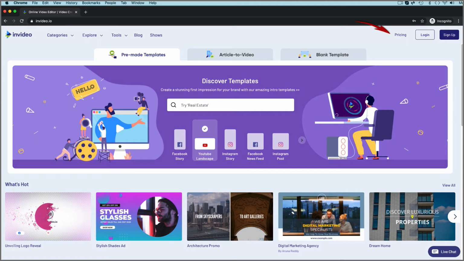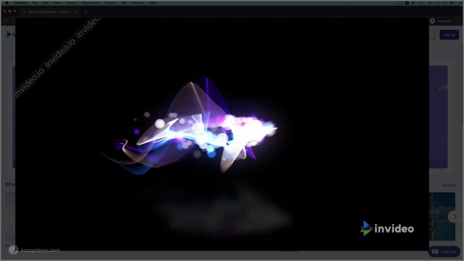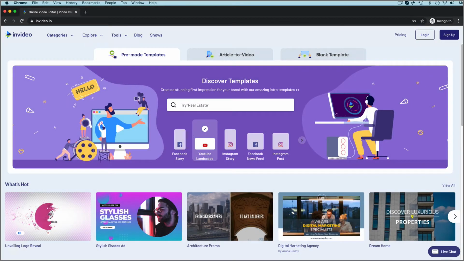At the top of the screen, you can choose a subscription, and here are the important points. You can sign up for free and test out the app for as long as you want. Then you can export up to 60 videos a month, but you would have to pay to use some of the templates, and your videos will export with the InVideo logo as a watermark.